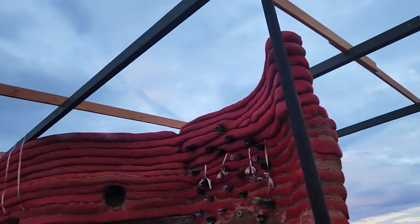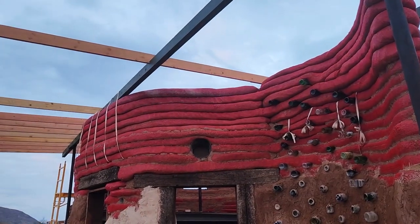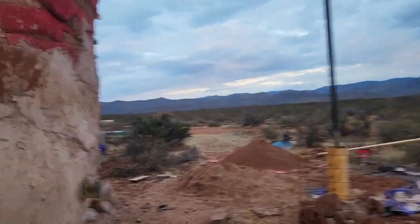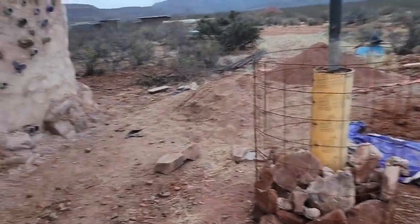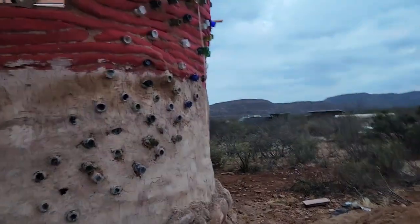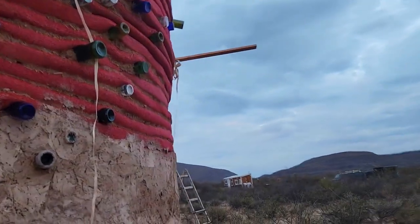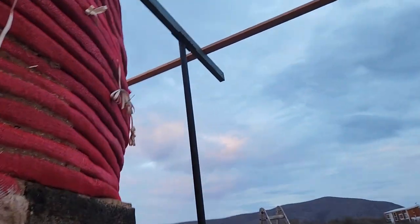Honestly, with everything being tied in and a few dozen places to this giant pile of dirt, I'm not terribly worried. So yeah, next build day, we're just gonna keep on with the rafters. I'm still optimistic of getting this roof pretty well wrapped up by the end of the year, hopefully. We just have 13 more days.